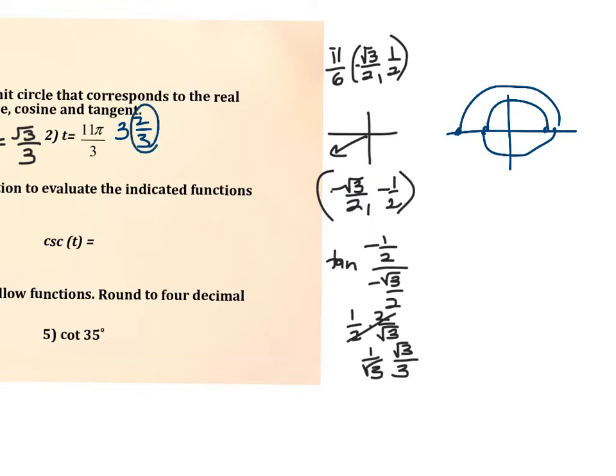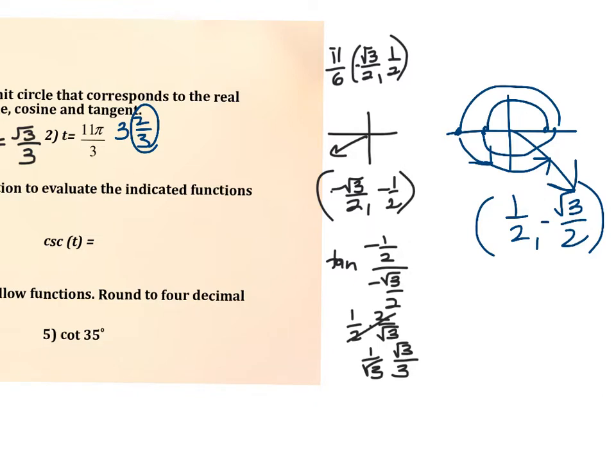And then I want to look at the fraction part of my mixed number and see if it's bigger than a half or less than a half. So is 2/3 bigger than a half or less than a half? Bigger. So if it was smaller, I'd stay in this first quadrant that I'd hit after the 3. But because it's bigger, I'm crossing into the second quadrant, which tells me that I'm at a pi over 3, in which the point would be 1 half and root 3 over 2, but I'm at a pi over 3 in the fourth quadrant, in which x is positive and y is negative. You with me so far on that? Yeah? Okay. So then my sine is negative root 3 over 2, the cosine is 1 half, and the tangent is now negative root 3 over 2 divided by 1 half. One's negative, one's positive, so my answer is going to be negative. Keep, change, flip, and I get negative root 3.